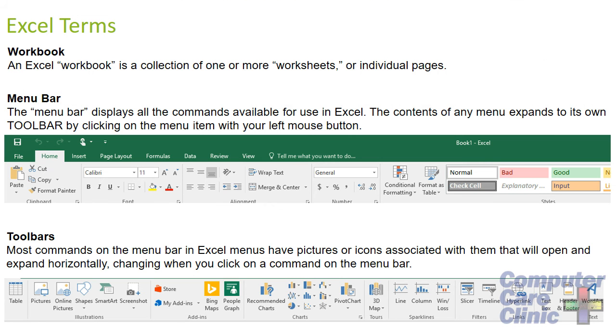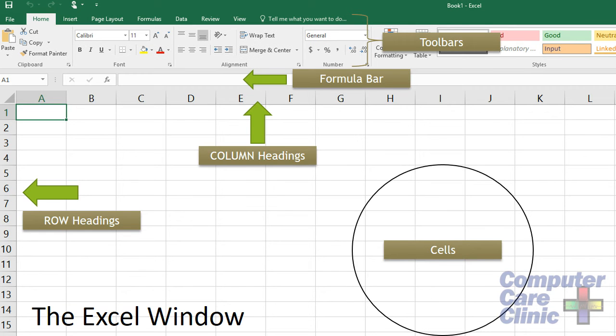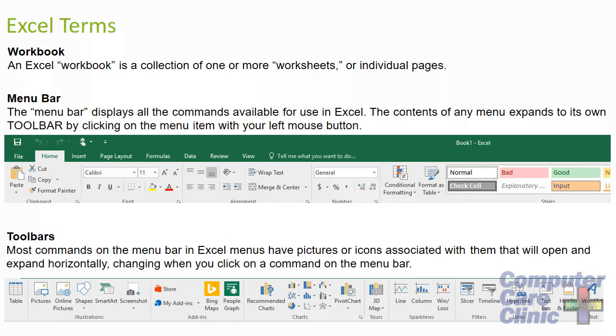The workbook is a collection of one or more worksheets. So if we go back, this is one worksheet. And your entire Excel project or that file that you saved is known as a workbook. So you think of a worksheet like a sheet of paper inside of a book. And you can have umpteen many sheets inside that workbook, and they can all function together. They can interact with each other, meaning you could have numbers or data or text or something on one worksheet, and you can interact with another worksheet all within that same workbook. As a matter of fact, you can work across workbooks too, but that's a little more complicated. We'll talk about that later.